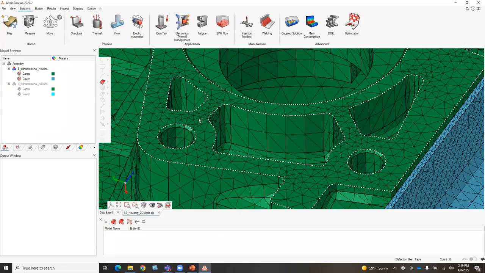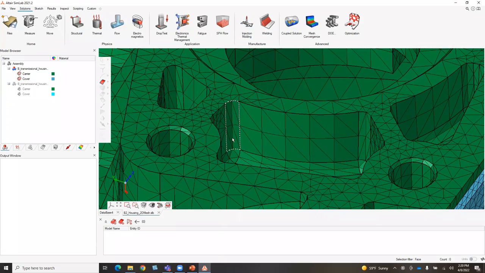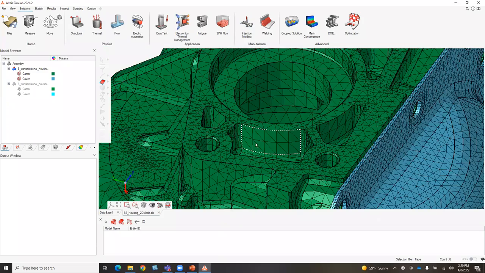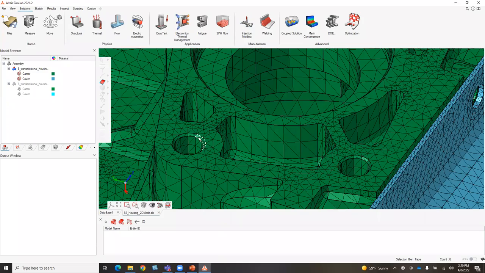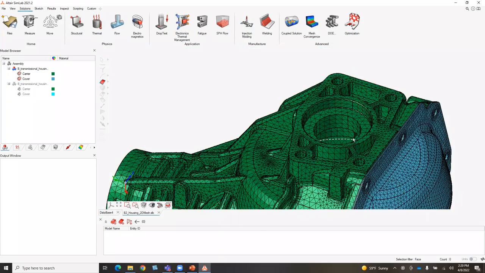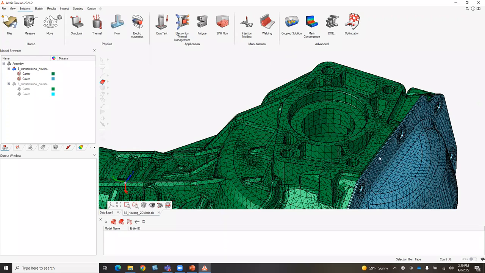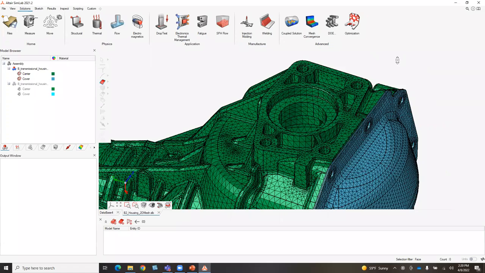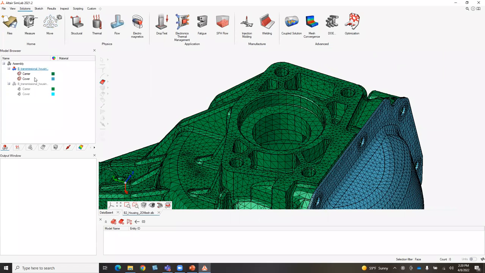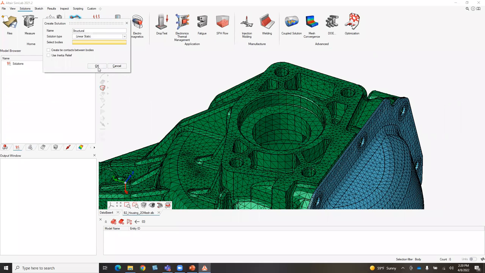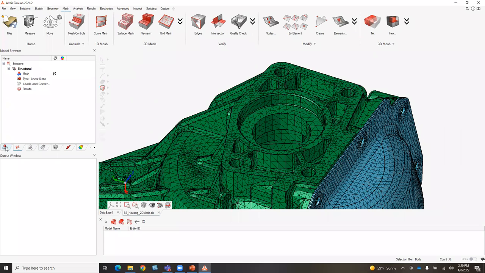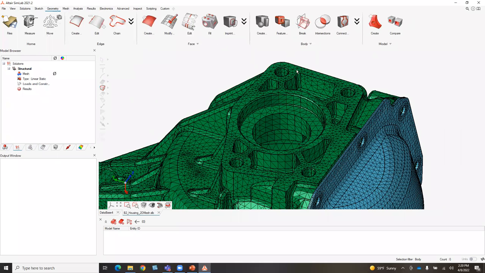So when we look here, here's an application where you get a model and maybe you decide you don't want to model these chamfers. Traditionally, you'd have to go back to your CAD platform and make those changes, but there's a quick way of being able to get rid of those chamfers directly within our tool. So let's actually go through that. I'm just going to show you how you can do that very easily within our tool.